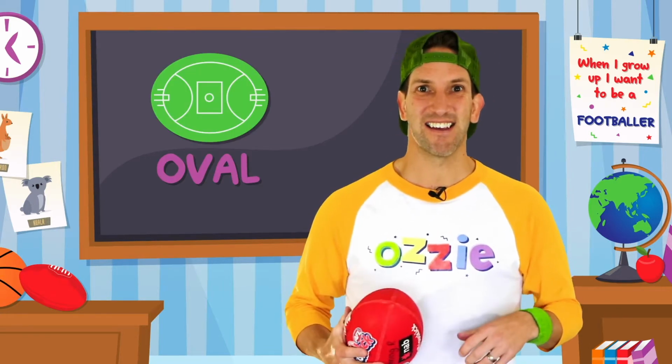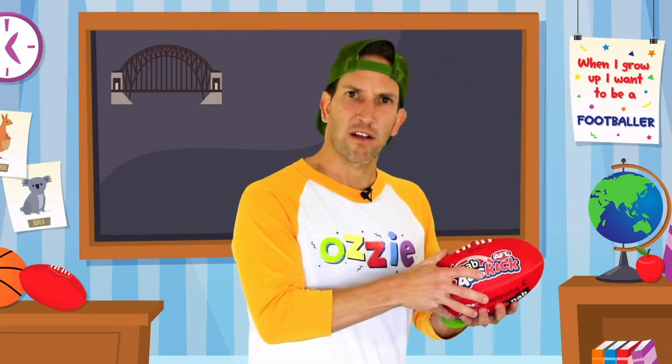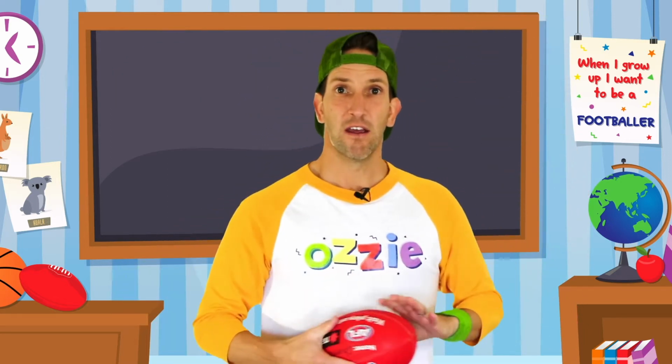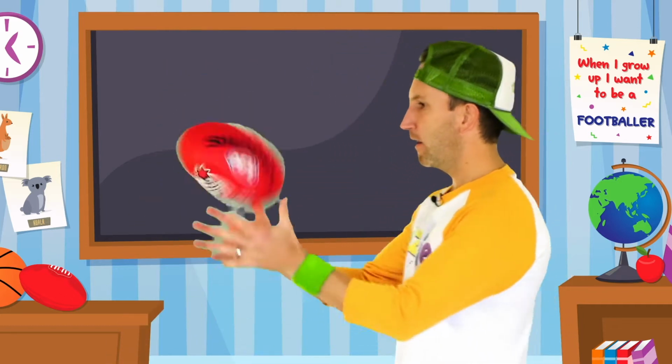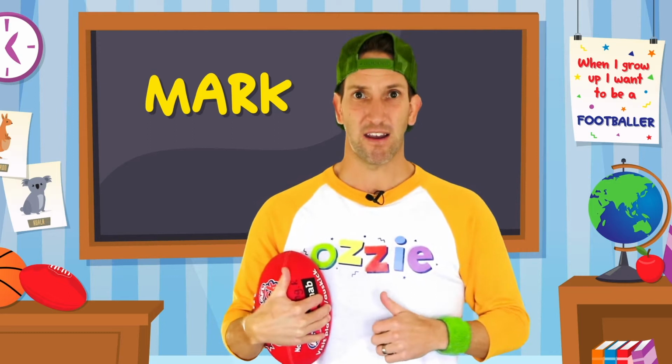Good job, kids. Now in AFL, we're not allowed to throw the ball like we are in other sports. We have to do what's called a hand pass or a handball. That's when you take the ball, put it on your hand like that, you take your fist like that, and you hit the ball off your hand through the air to your friend. Or you can do what's called a kick. And if you catch a kick, it's called a mark.